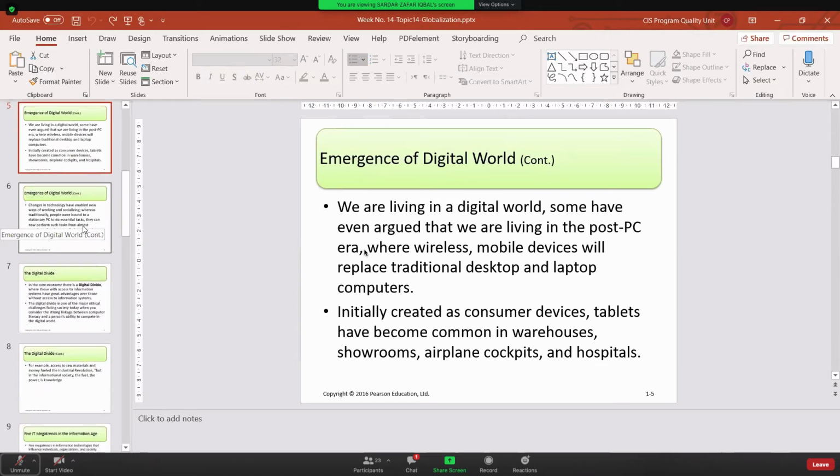Now take the menu in restaurants. If you go, they will not give you a book; they will give you a barcode. Things have changed. Now if you open a restaurant, you have to provide these kinds of things. Some provide you with tablets, and you select from the tablets. So new and innovative ideas are there just because of new technology.